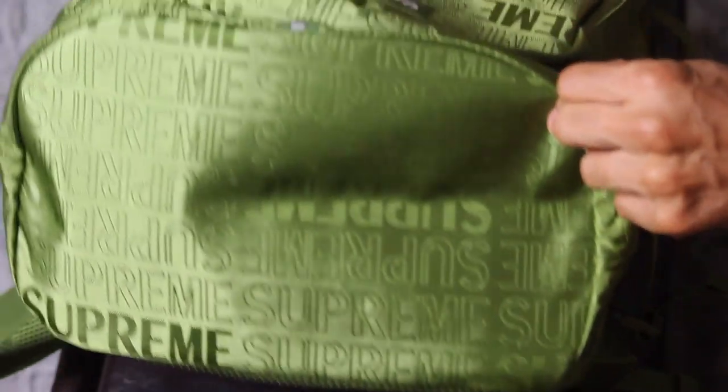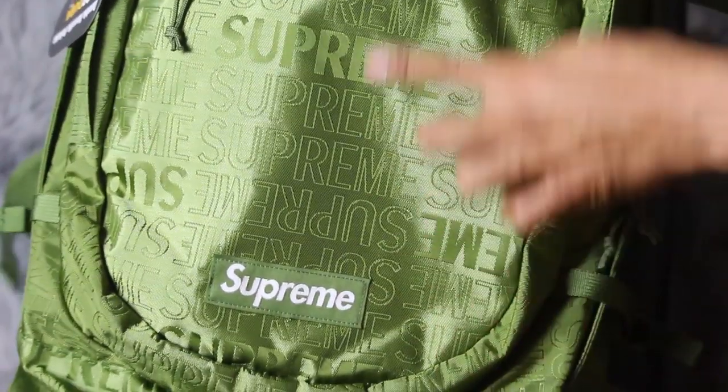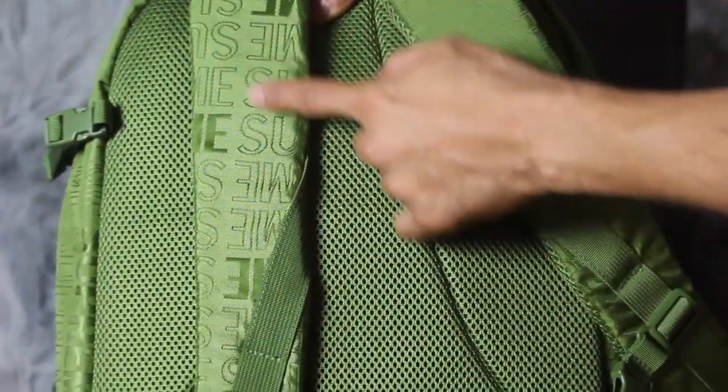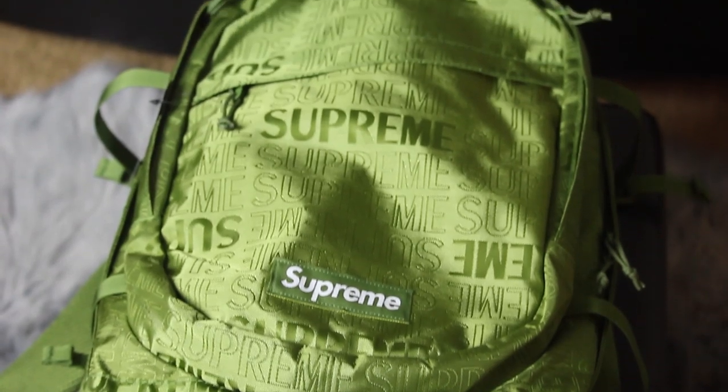Next thing besides the box logo is the design on it. The design on the bag, it has the Supreme repeat logo all over, especially in the front. It has it on the side, on the top, on the bottom, all over the bag, even on the straps, you feel me? Just not on the cushion. It's never on the cushion, but just pointing that out. Boom. So on the front, what you would look at is the Supreme, and then that Supreme repeat logo all over with the box logo.